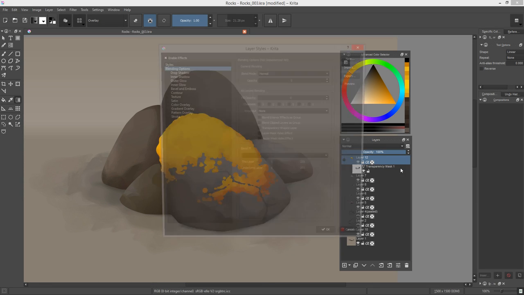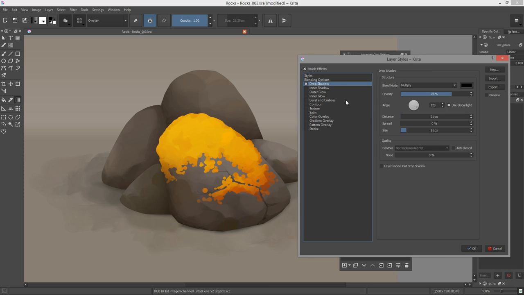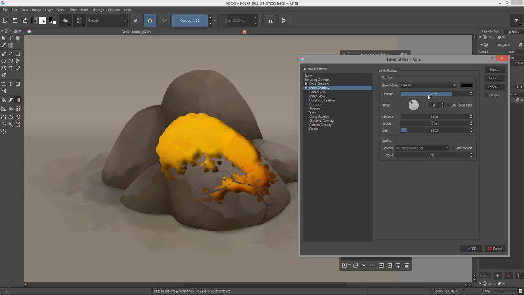Here's a pretty efficient technique for you. I'm using the layer styles at some point. I'm using the drop shadow to create a contact shadow between the moss and the rock. And I'm using the inner shadow to add volume to the bottom edge of the moss very fast. It's a very good technique when you have little time in the midst of production, so I recommend that you get used to doing things like that as a game artist.